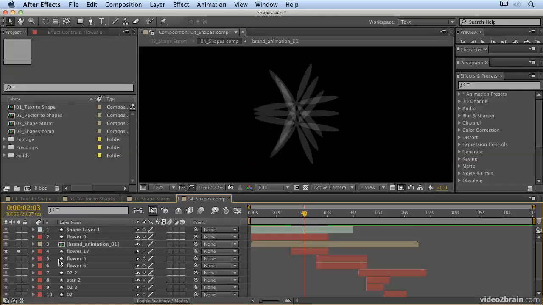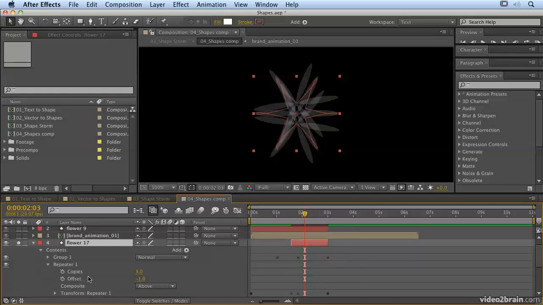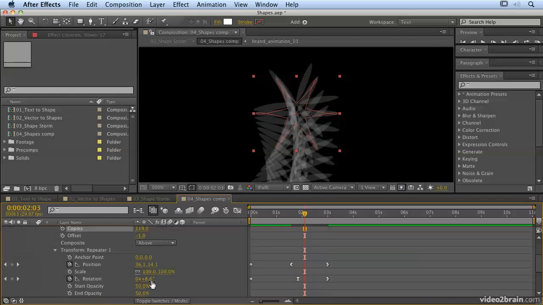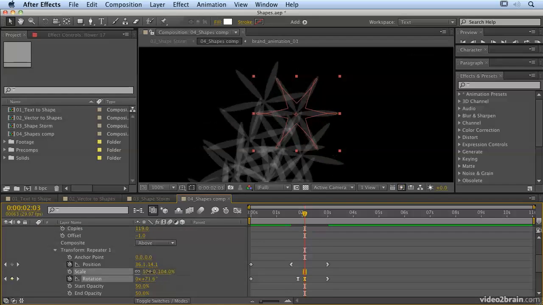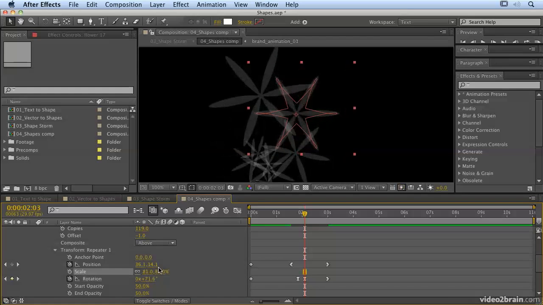So let's have a look at this flower here, and you can see the flower shape of the path outlined here. If we go into my shape settings, so just open up the contents, we can have a look at the repeater and you'll see that we've repeated lots of copies of the star there. Now we could go on doing that. We could go into our transform settings, maybe create a complete circle of them, adjust the scale as well over time. So we get more variation in scale.